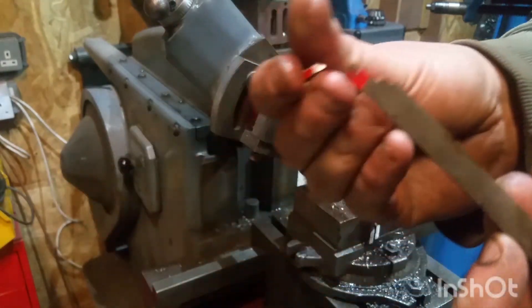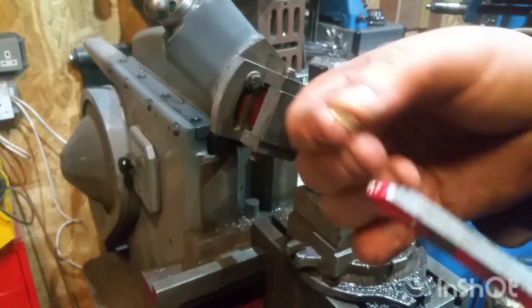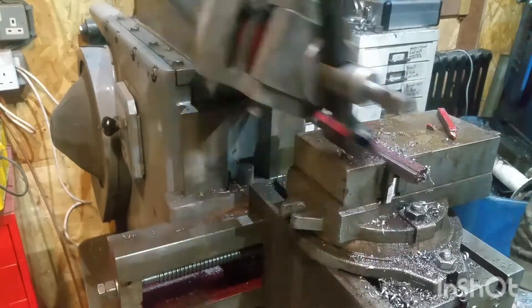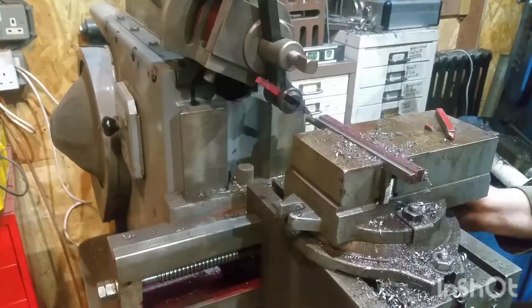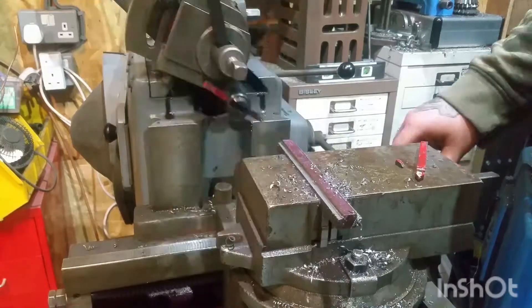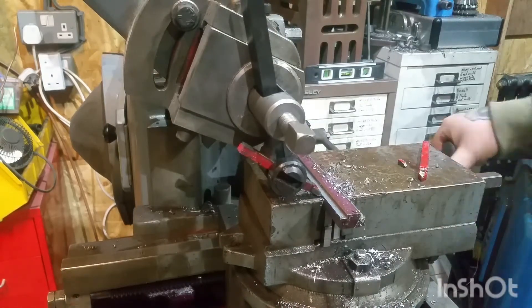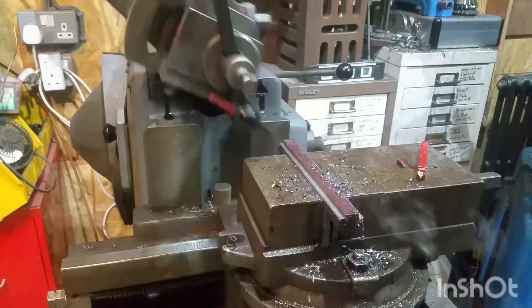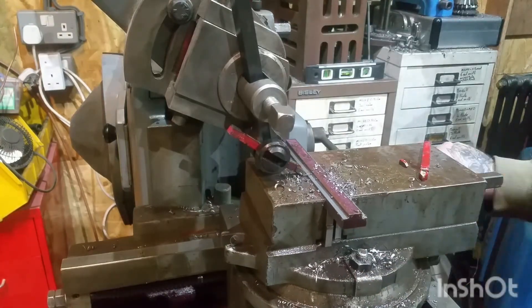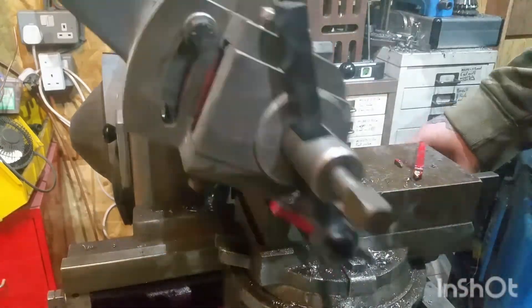I made a bit of a mistake but I've just taken the sides down a bit thinner to fit. We're nearly there — this is me now sneaking up on the final size for these. Everyone knows the mill would do it faster, but I had fun doing this. I enjoyed using the shaper and got some use out of it. It's simple jobs like this — T-nuts, keyways, keyslots, splines — that's why I've got the shaper.